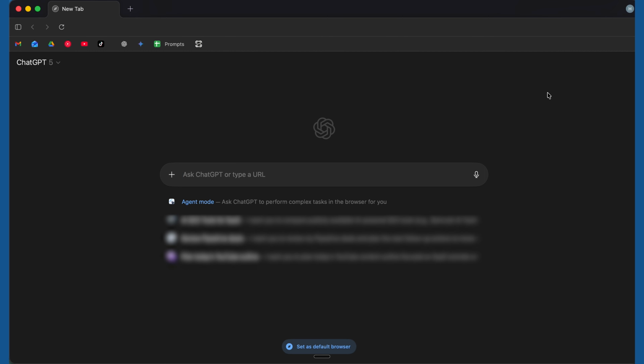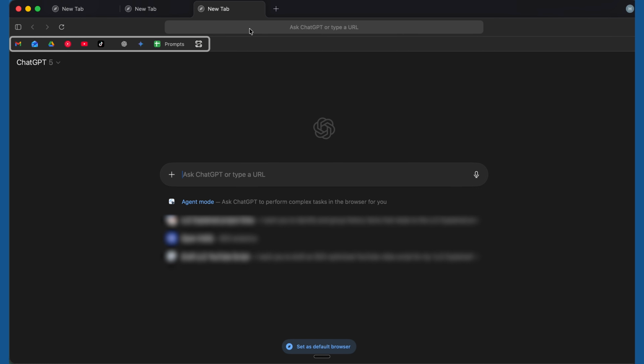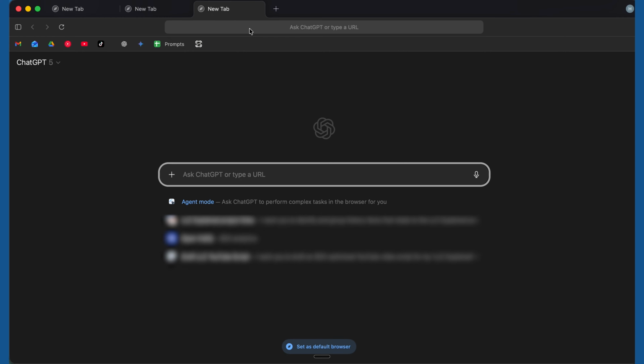After setup is complete, Atlas will open to the home screen. At the top of the window, you'll see your tabs, just like in any familiar browser. Below that is the search and address bar, where you can type a website address or a question for ChatGPT. If you imported your browser data, your bookmarks will appear below the bar, ready to click. And in the center of the home screen, you will see a ChatGPT prompt field. At this point, Atlas is installed, connected to your account, and ready to use. In the next chapter, we'll take a quick tour of the interface before we start using the AI features.